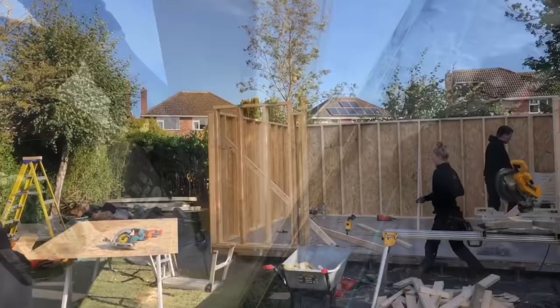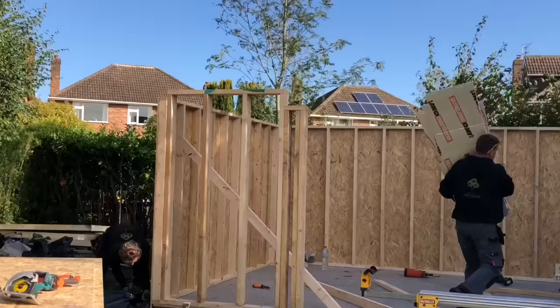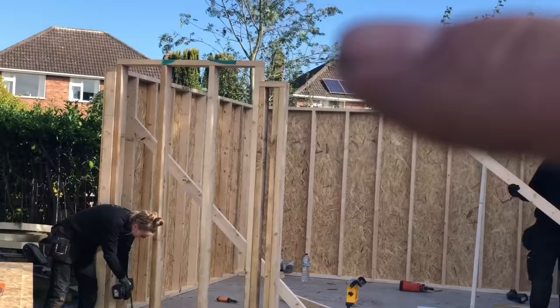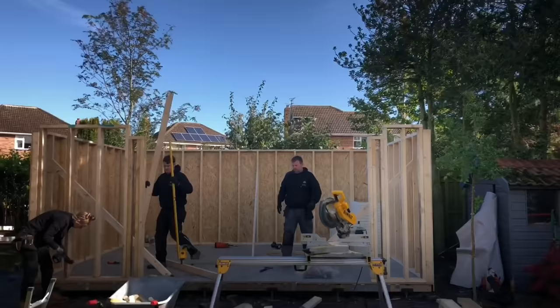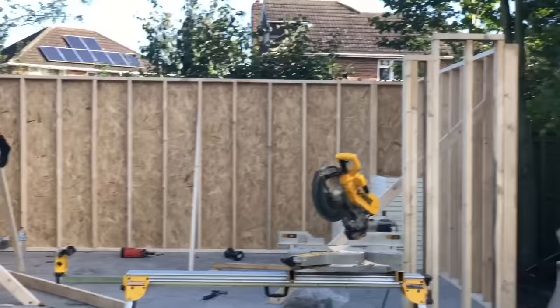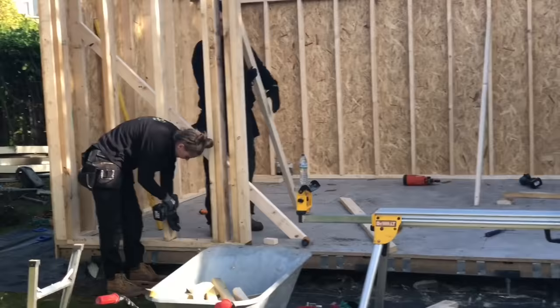The front wall's higher than the back wall, so we've formed a pitch on the roof. It's a 75mm pitch that we've provided. If you can just see there, the front wall comes and then it drops down. There's a 200mm opening there and a 200mm opening there, and there'll be a steel that runs across there, that sits in there, that will then finish flush with the top of the wall. So what John's going to do now, he's going to put some more vertical props in there to plumb them two front walls up, and then we should be good.